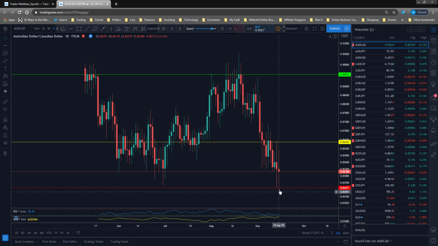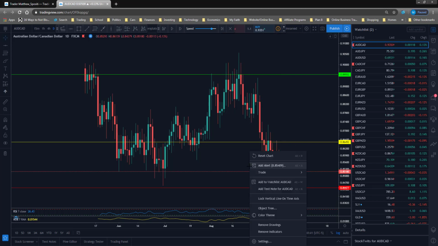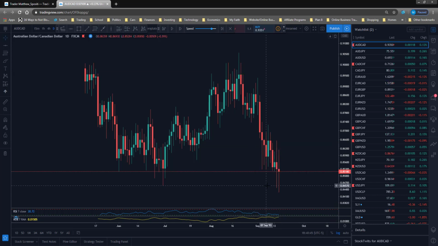Now, it may have actually touched here, but unless you're going to zoom in on the whole thing, you're not really going to know. But yeah, we ended up getting stopped out. It's not always the best way to find a stop loss. It's not dynamic, meaning it doesn't change with the market movement. Average true range is going to change with the market movement, but there are some issues with average true range.